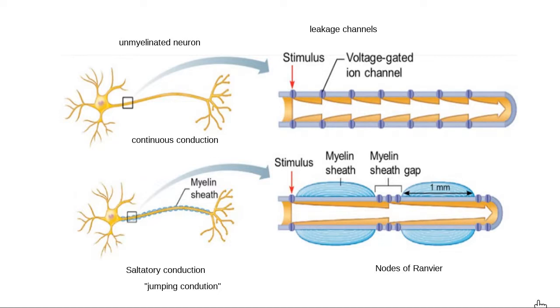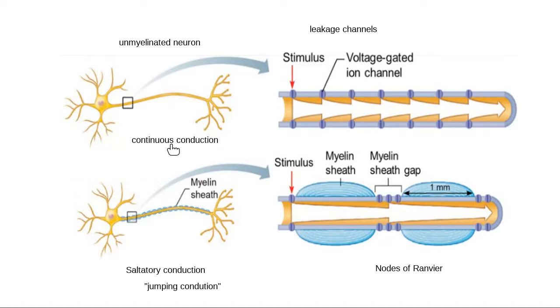So Jacqueline asked, but we don't see that. So there are neurons in the body that are unmyelinated. And with unmyelinated neurons, we would see the process called continuous conduction. The vast majority of neurons in your body are myelinated neurons. So for the most part, the way that you send messages is using saltatory conduction. There are some places though, for example, in your brain, where we have a lot of unmyelinated neurons. Those unmyelinated neurons are going to do continuous conduction.